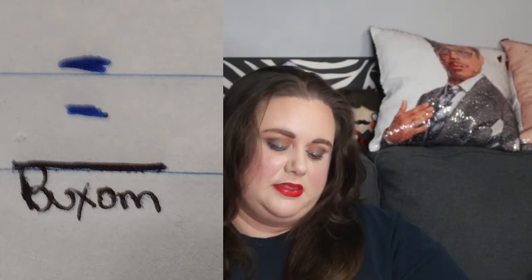Next is the Golden Girls — I chose Blanche, an item that makes you feel sexy, sexy packaging, sexy name. I chose the Buxom Powerful Plump Lip Balm in Big O. This will probably be done next month since there's not a lot of product. I've used it 21 times because it's been my primary lip balm around the house and before bed. My dog did decide to try to eat it one day — thankfully she was not successful. Basically she raided my nightstand, my hand cream was flung across the room, several things were knocked over, and the lip balm was straight up missing — I eventually found it in my sheets with bite marks on it. I love my dog, but I'm gonna strangle her one day because she's gonna eat something she's not supposed to.